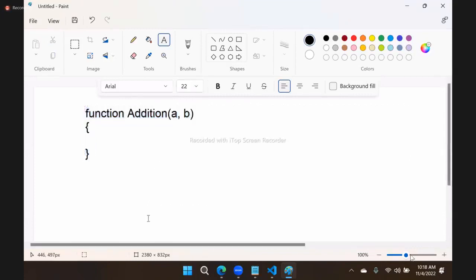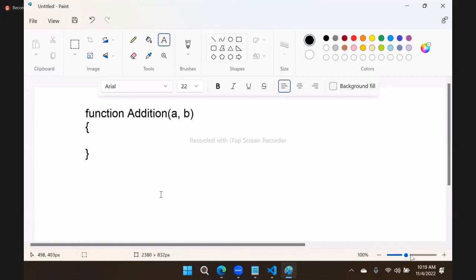Now, how much memory is allocated for this function? Because it has to store first to do some manipulations on A and B, the function needs memory. That means one memory is allocated for the function. Now what about A and B? Is a separate memory allocated for A and B, or will they use the function memory only? They are function parameters now. If they are function parameters, they will use the function memory.